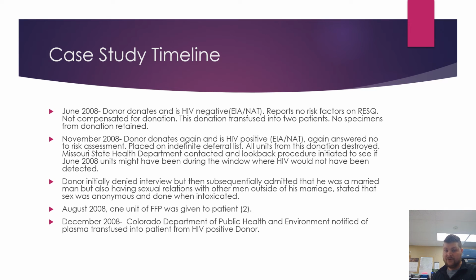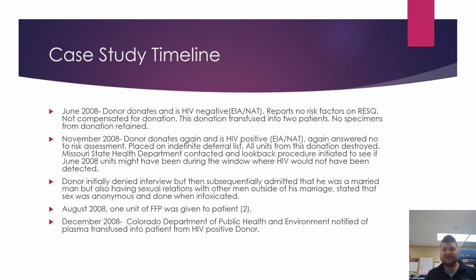Looking at going further into our case study, we're going to look at the dates now. In June 2008, our donor donates and is HIV negative by EIA and NAT. He reports no risk factors on the RESQ, our questionnaire, and he's not compensated for the donation. This donation was transfused into 2 patients. No specimens from the donation were retained.